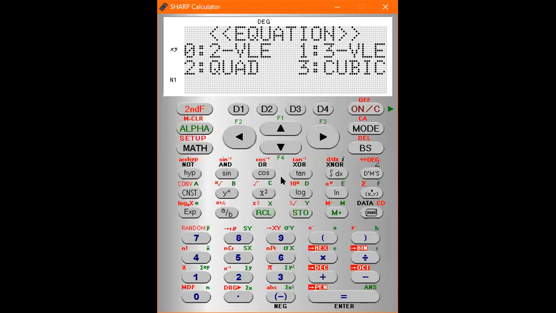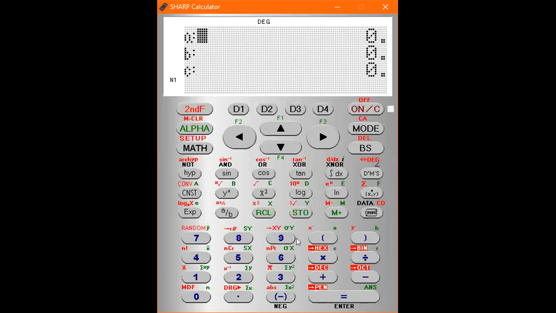Okay, so if we did the quadratic equation, for example, you can see here's your a, b, and c, and we just type in those values. So I'm going to just do a very basic example with you. So a is 1, press equals, make your b value -5. Remember to use your negative button and not your minus button, and equals, and 6. I hope that works, and equals, okay, and there you go. Your x is 3 and your second x is 2. So your intercepts on your graph are 3 and 2. Okay, and that's pretty much it.